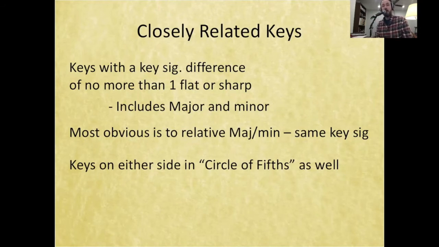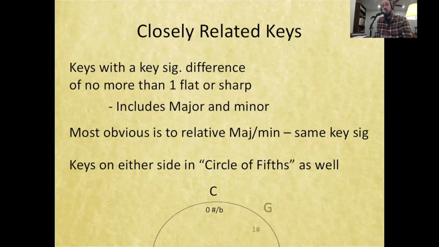Now, we don't always get the benefit of having the relative keys to help us out, so we have to bring back an old friend, which is the circle of fifths. So we're going to think about our circle, and we're going to use the top of the circle with C major right on the top. No sharps, no flats, a really, really straightforward key, the people's key as I like to call it. And what we want to think about is which are the key signatures that are only one accidental away from C major. C major is no sharps, no flats.